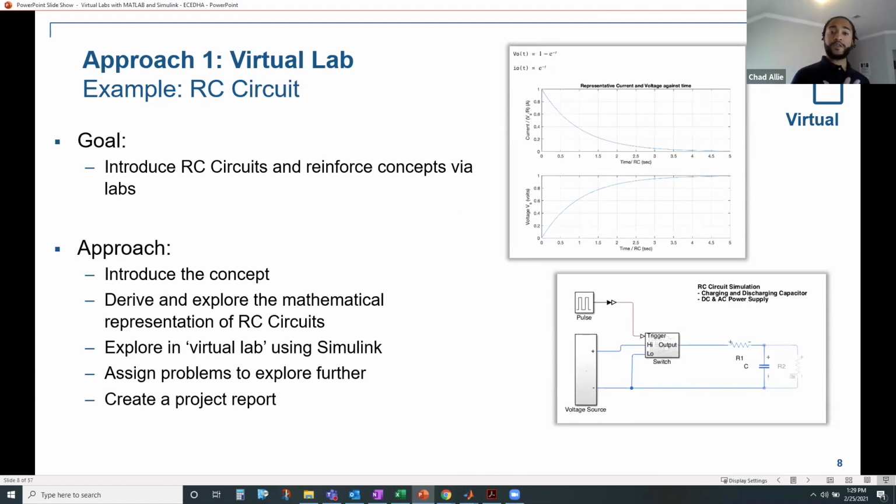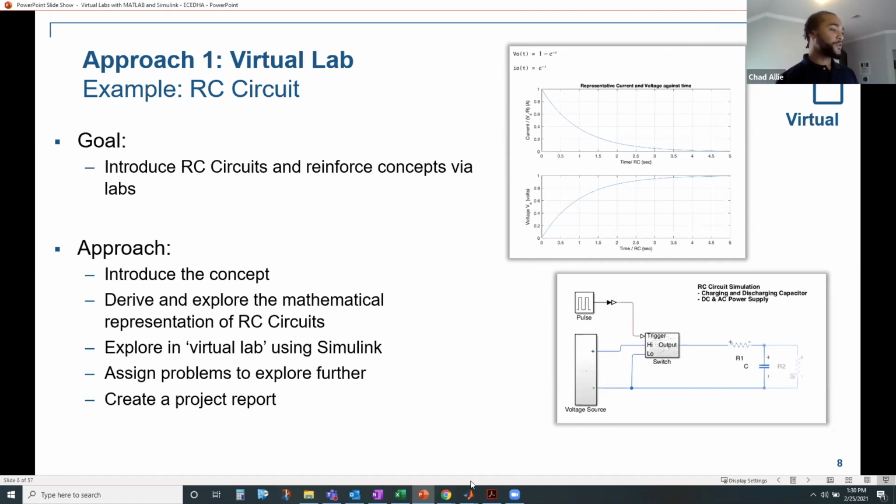Then we're focusing on some of the theory behind it, moving into experimentation, getting students familiar with what this theory means and how it works, what its behavior is, letting them further experiment or build on that foundation, and try different experiments, right? And get more experience with this concept. And then finally create a report to be turned in for credit.